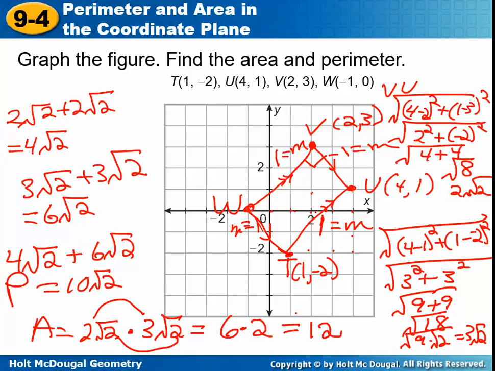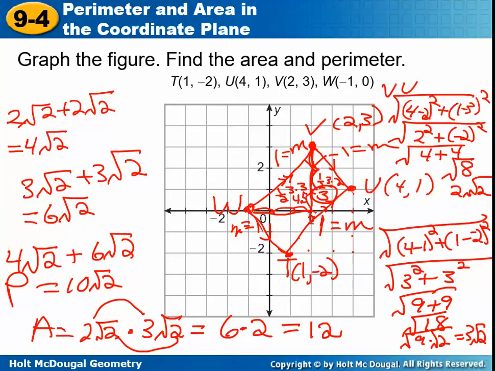Now let's see if we get that same thing if we did it a different way. Let's divide it differently so we can do it without having to... Here, let's do this. We could find this triangle, and this triangle. Let's see if we still get 12. So this triangle over here would be a base of 1, 2, 3, and a height of 2. So 1/2, 3 times 2 is 3. Now let's check this one. This one had a base of 3 and a height of 3. So 1/2, 3 times 3. That would be 4.5.